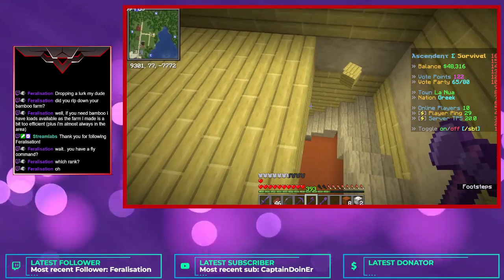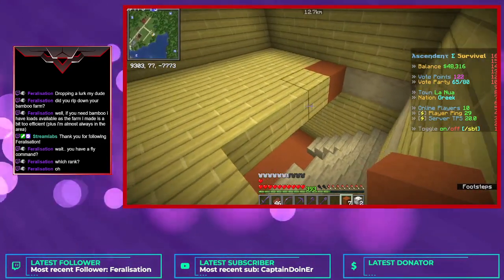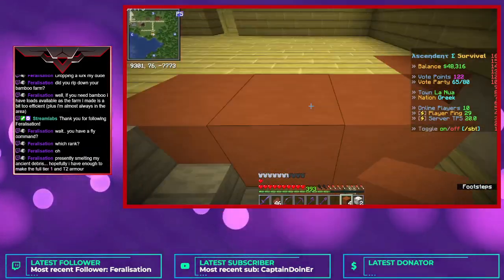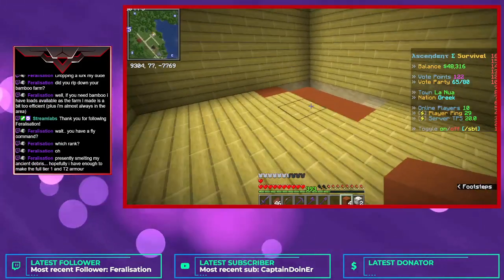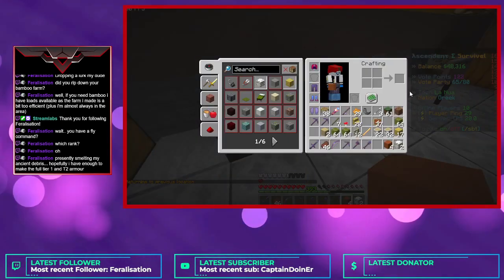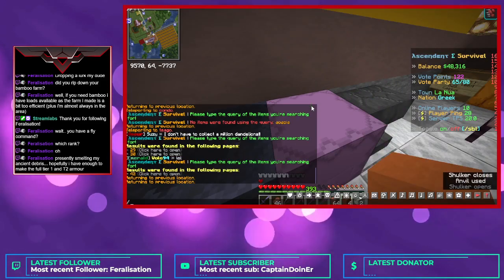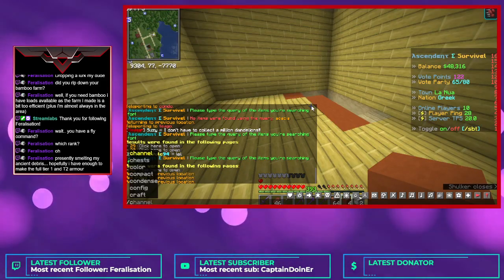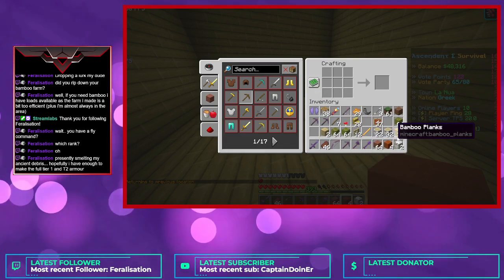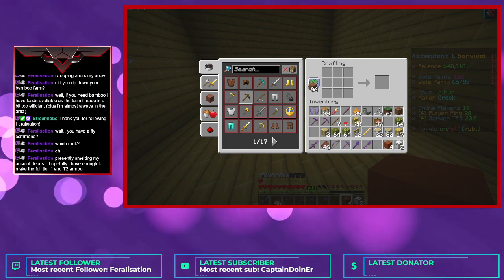I think where the staircase is, like that should be orange, right? Like that. I could try to get more terracotta. I don't have a full set of T2. And I don't really have most of my T1 anymore. I kind of lost it all.